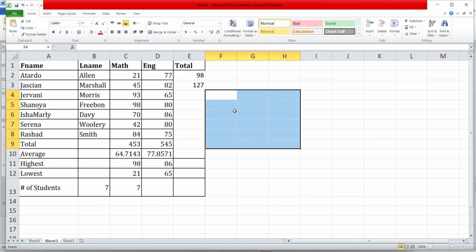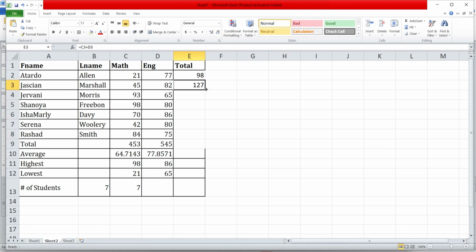But when we get the one that looks like this, a black one with no arrows at the side, this one allows us to do what is called autofill. It will automatically fill in the cells as we drag it down. So we're going to click till we get that cross, hold the left button and drag down, and that will basically copy the formula for us.